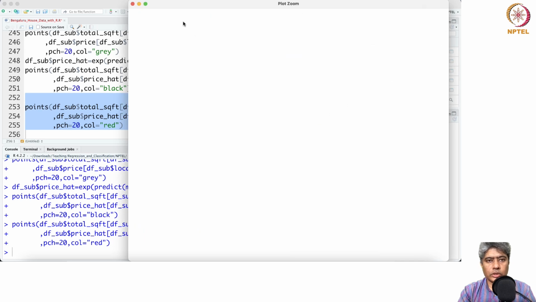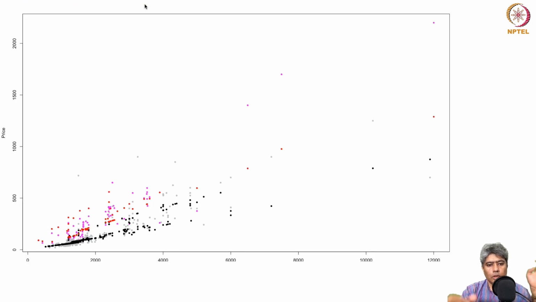So let me just zoom in. The magenta is the actual numbers, and the reds are the predictions. There are quite a few underestimations happening, whereas the model is doing pretty good in terms of picking up this kind of log linear behavior to an extent. It's quite great actually in that sense.